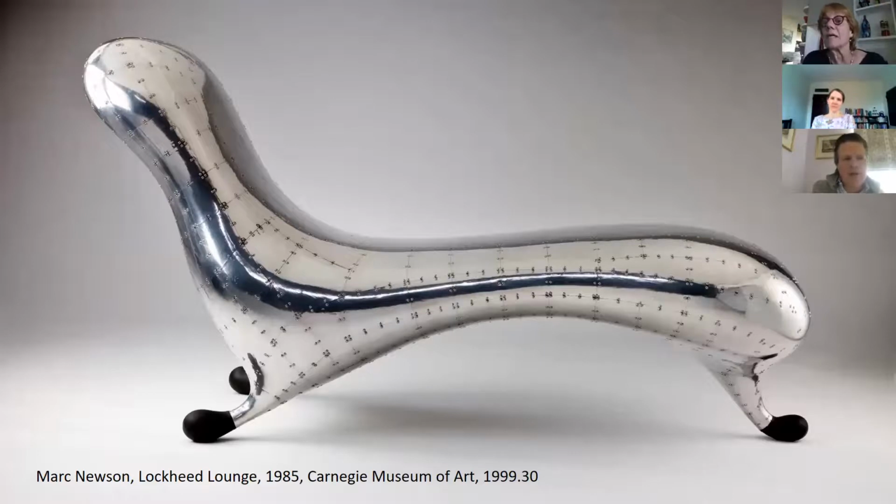And of course, if it was that one, which we're still trying to figure out, then this is the one that Madonna used in her video. Oh, even better. Make a note, Rachel, for the file. That would be fabulous if that was the case. Amazing. So I don't know.